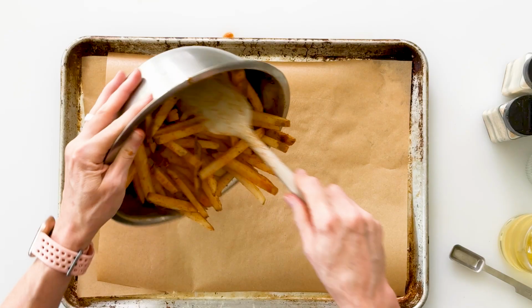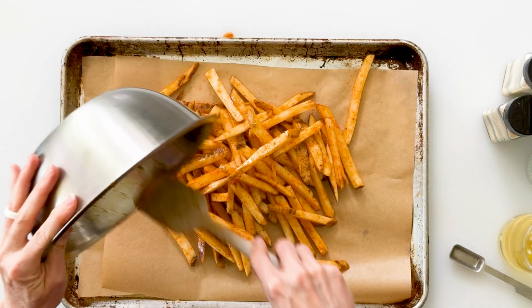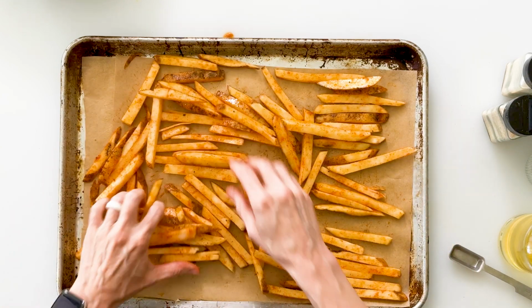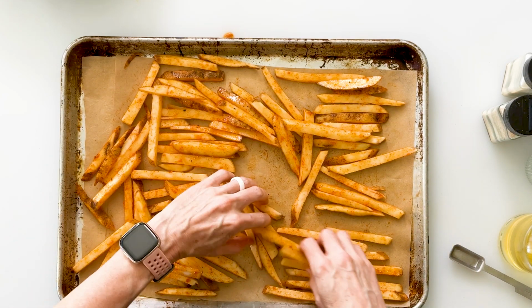And now that all of our fries are evenly coated, we can go ahead and spread them out onto our cookie sheet. Now I went ahead and lined it with some parchment paper, which just makes cleanup so much easier. So I'm just going to dump them right into my sheet, and then I'll spread them out in a single layer. And this is important so that the air can circulate all the way around the French fries.